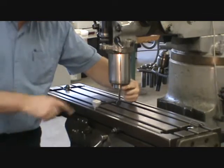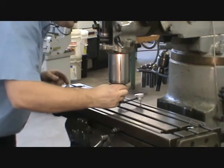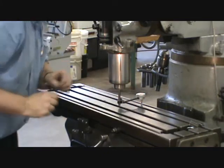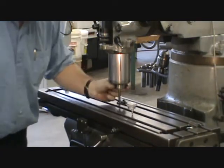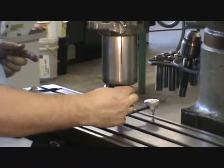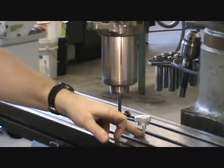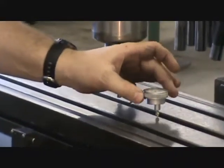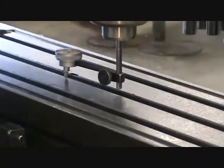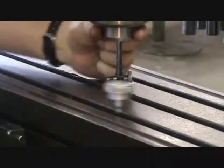I prefer to zero the indicator on one side and always make adjustments on the other. Make sure I'm touching the front of the table, extend if needed, and confirm touching in the back and front. If touching the table on the right side and zeroing the indicator by rotating the bezel to align with the needle — if rotating 180 degrees also reads zero, the axis is square to the table in that plane. Repeat front to back to confirm squareness all the way around.